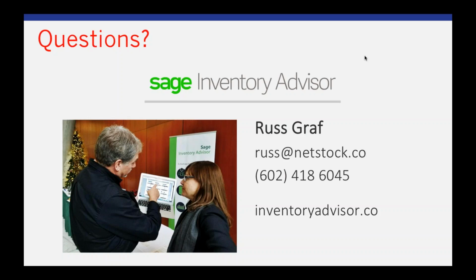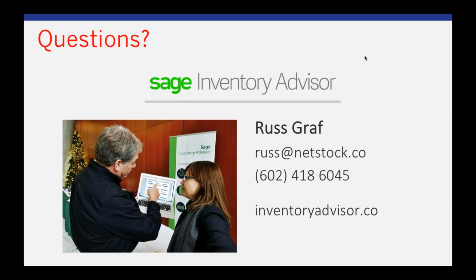There can be multiple companies in Sage. Maybe that's what we're referring to here, right? I could have different company codes set up in the Sage ERP application. And we do have the ability to segregate the data, and based on the user login into the Inventory Advisor application, we can give them access and visibility only to certain companies. So I think that's probably what the question is, as opposed to customers. And maybe there's still time to adjust that question if I'm not interpreting it correctly. So if I'm understanding it right, yes, we do have the ability to manage different company databases and allow users to access only those companies that are applicable to them.